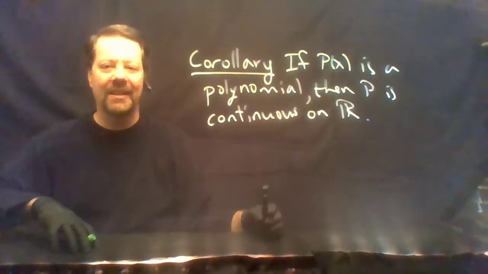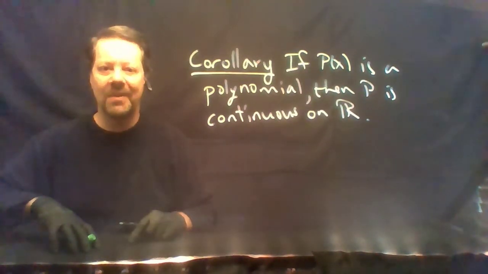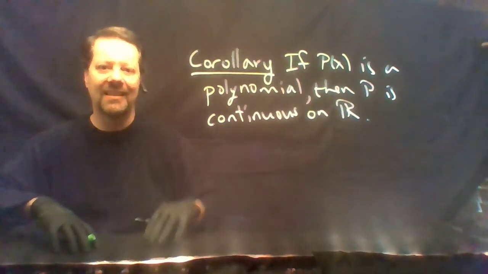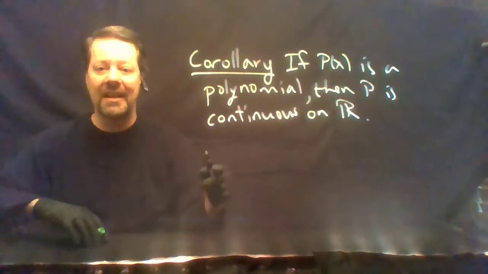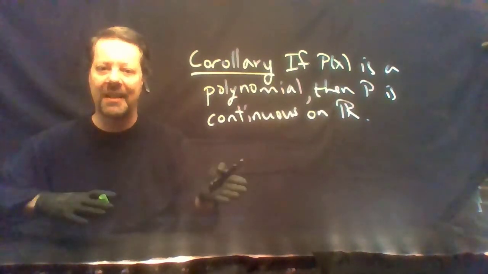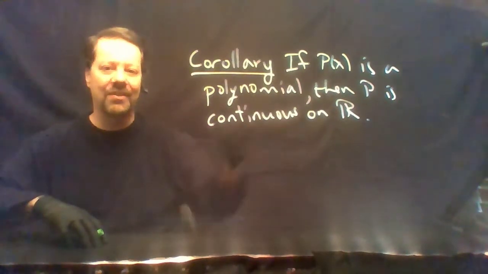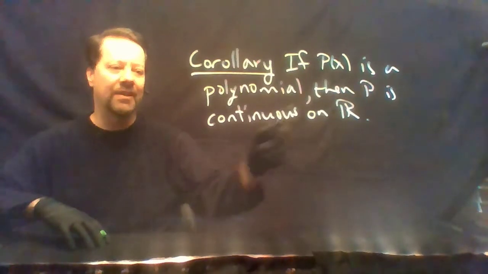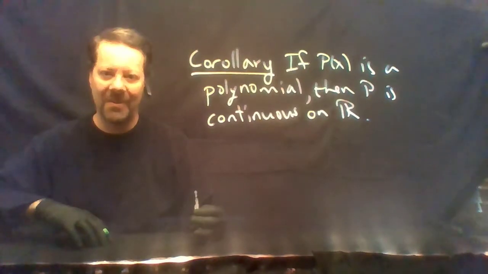This follows because, first of all, any constant is nice and continuous, no breaks in the graph there. If you're looking at y equals x, again, nice and continuous, no breaks. And x squared is just x times x. So if you multiply a function times another function and they're both continuous, then the product is also continuous. So you can see x to the n is going to be continuous in a similar fashion for each whole number n. Therefore, every polynomial will be continuous, and the points of continuity are the entire domain, the whole real line.